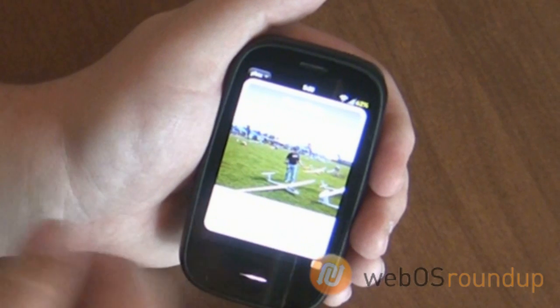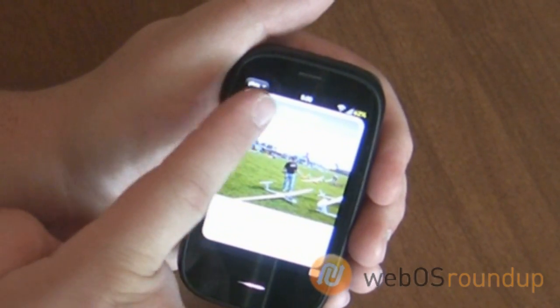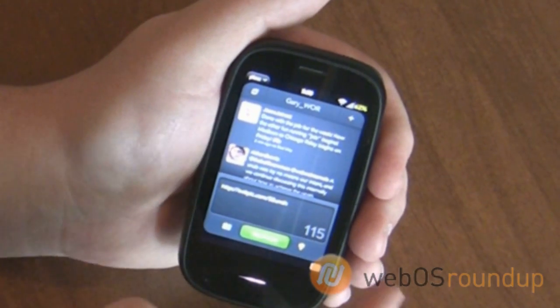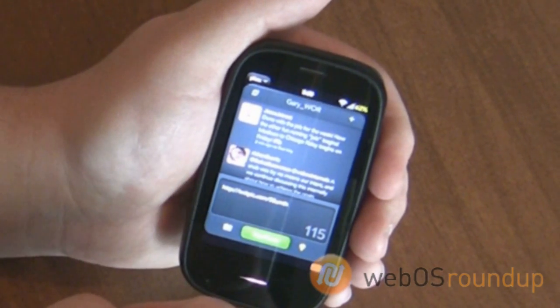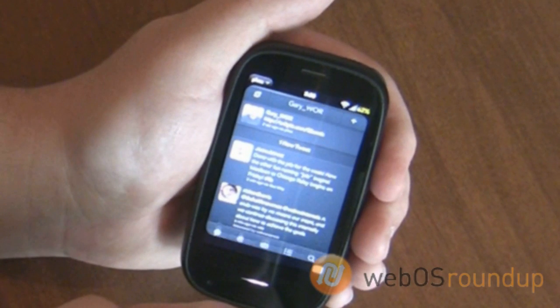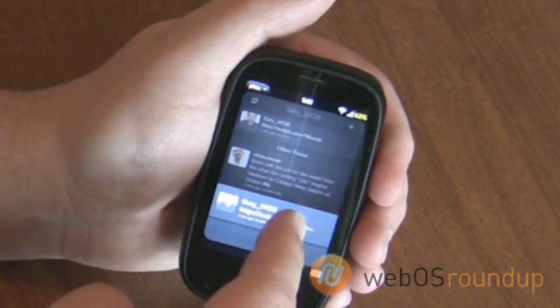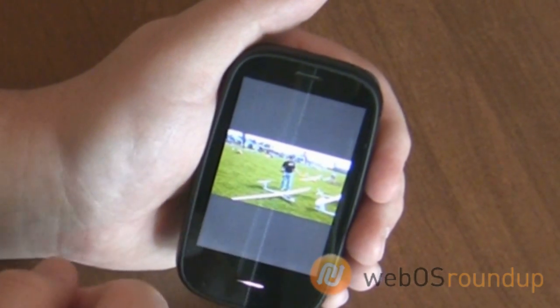This is just something from my regular job, where I'm standing in the middle of radio control gliders. I'm going to open the photo. And as you can see, it's already uploaded to TwitPic. Now I can post the tweet. And I'll screw up here. Go into it, and there it is. Pretty simple and straightforward.